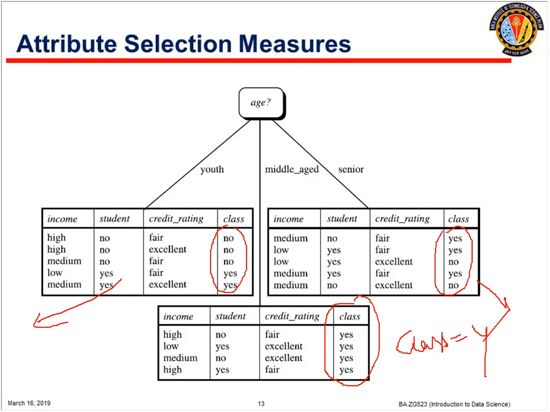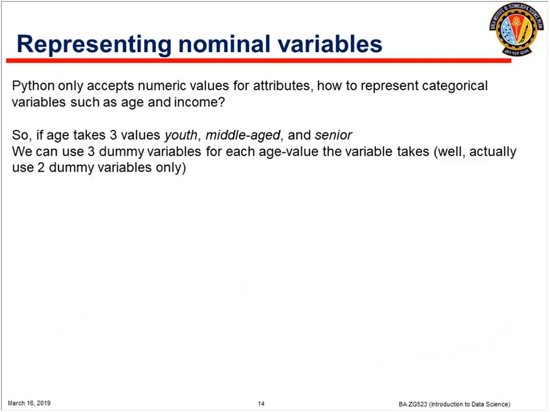Okay, and to grow the tree, you have to know based upon which attribute we should now make a decision, right? And that is where these selection criteria come into play. So right now we are using entropy. So again, the entropy will be calculated for the attributes which are there now. So here you have income, student, and credit rating, and then based upon which is giving the maximum gain, or you can say minimum entropy, will be selected, and you will continue like this. All right. Okay.